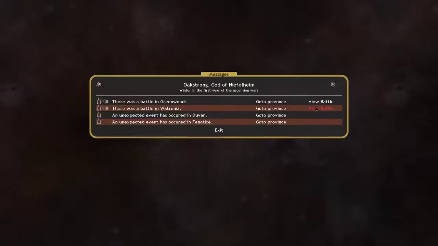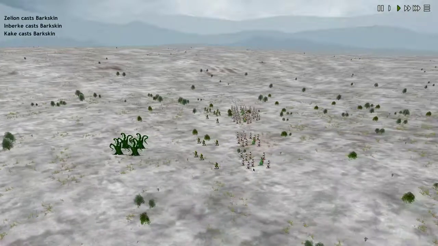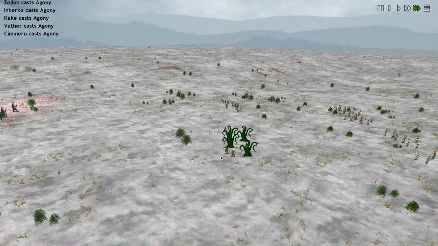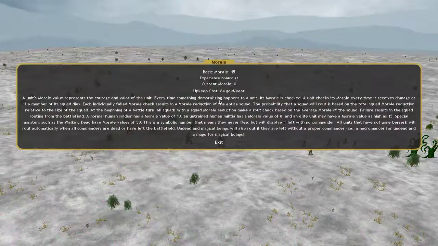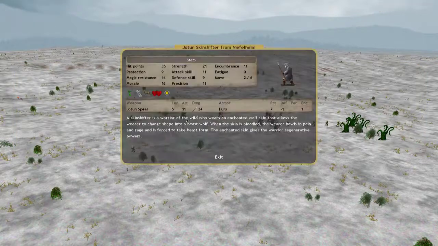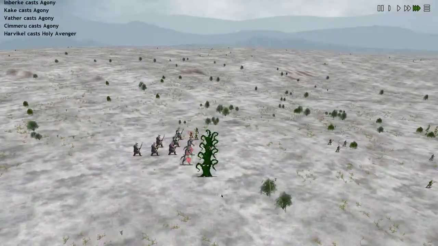Alright, didn't lose anything. That's great news. I am a little worried. We got some Dark Vines here, which means that I knew there were casters. So we'll see what they end up doing with all of their gems. A bunch of Agony spam. So Agony just absolutely shreds morale. You can just see my morale is basically nothing on many of these guys now. So hopefully I do not rout.